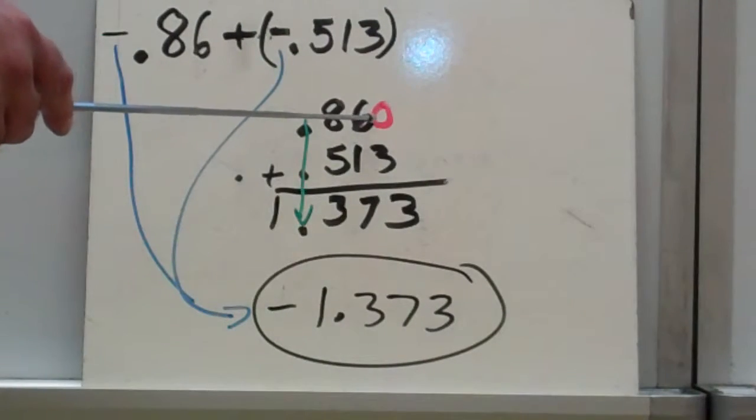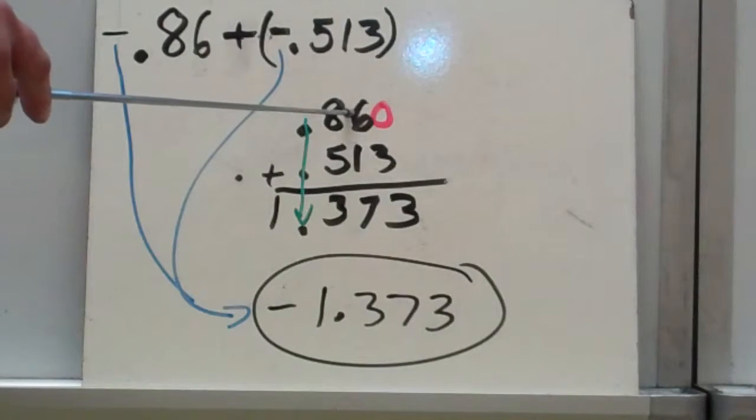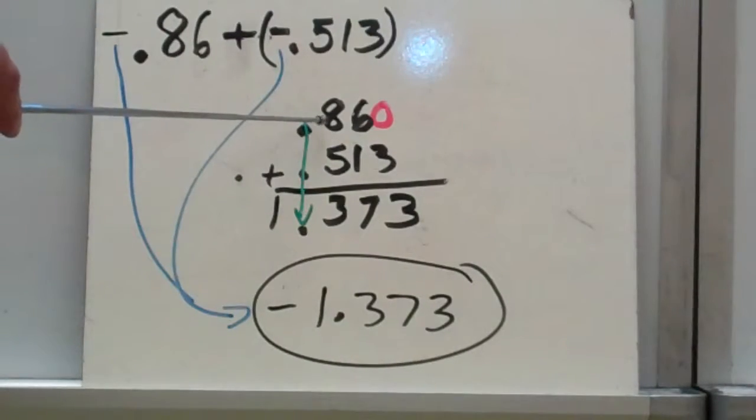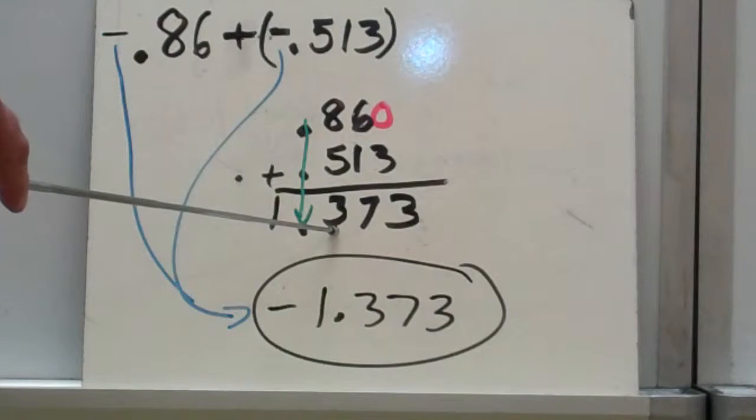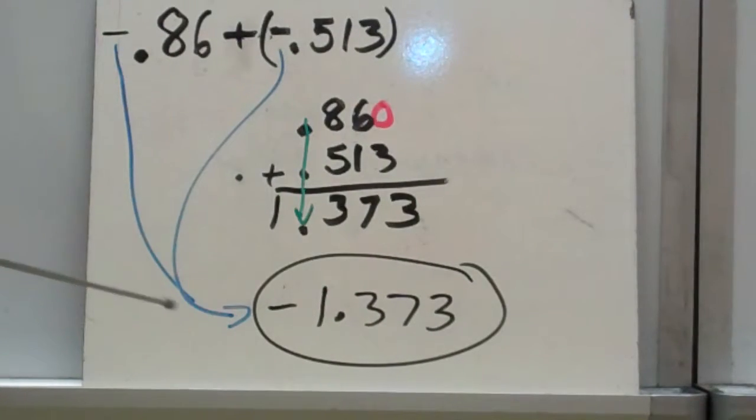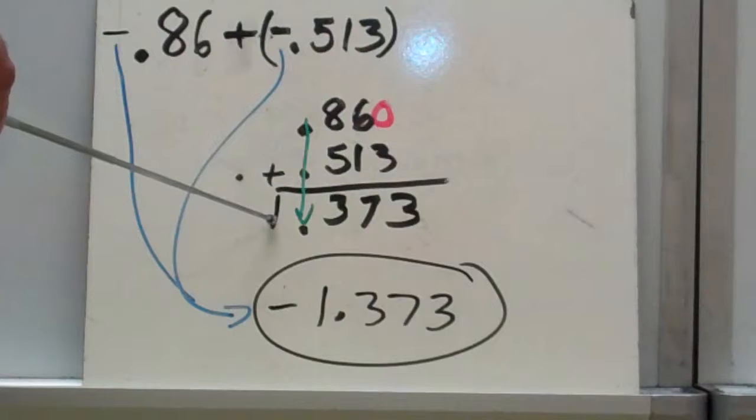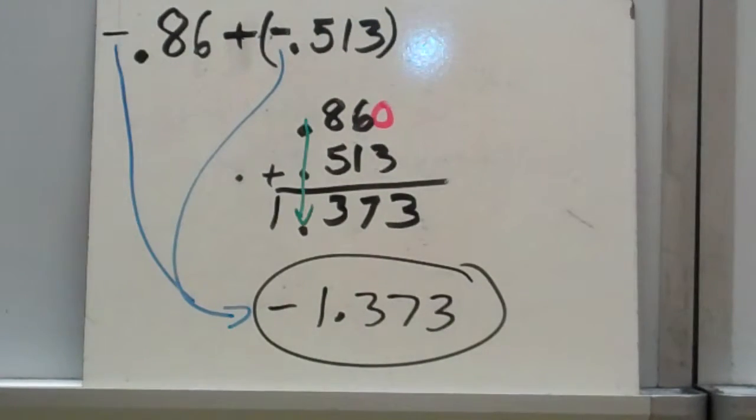So with our attached 0 here, we add 0 and 3 and get 3, 6 and 1 and get 7, 8 and 5 is 13, so we write down the 3 here and we carry the 1 over to the next place column, which in this case is the ones, and so we end up with 1.373 when we add these two numbers together. In this case, we have to remember that both of these numbers are actually negative, so we have to bring that down. And so our final answer in this case is negative 1.373.